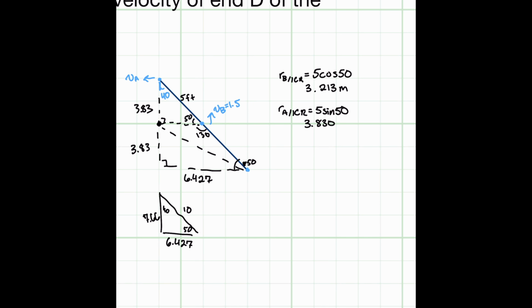Which we do, which is, as a reminder, a squared plus b squared equals c squared. My favorite equation that is forever ingrained in my brain. And we will be able to find that RD is equal to 7.481 meters per second. Meters. Sorry, I can't read. This is why you need to keep your units straight.